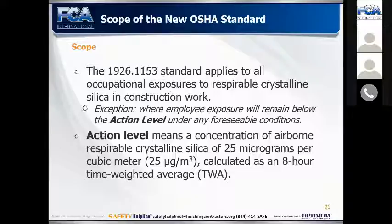The only way to prove that, in many cases, is to do air monitoring. How else are you going to know? We would need to do air monitoring. Now, if you don't foresee it being an issue, like the product I'm using doesn't even contain silica, I'm not even making any dust, I'm not doing anything that would create any silica dust, then okay. But if you are using a product, let's say, that contains silica and you're cutting it and it could potentially become airborne, employees could breathe it, you don't know unless you test.